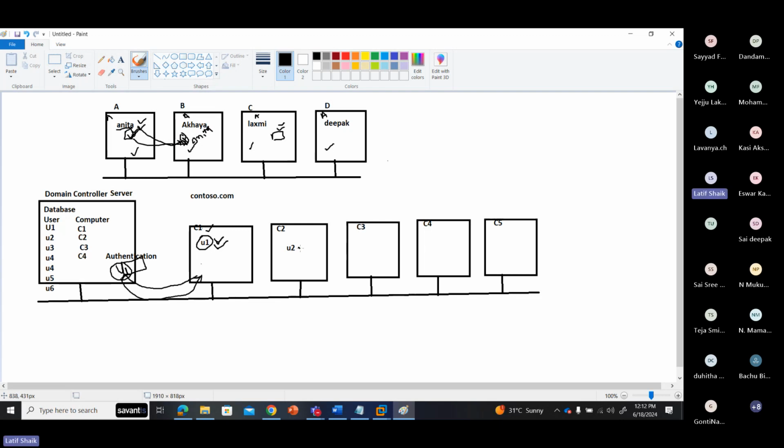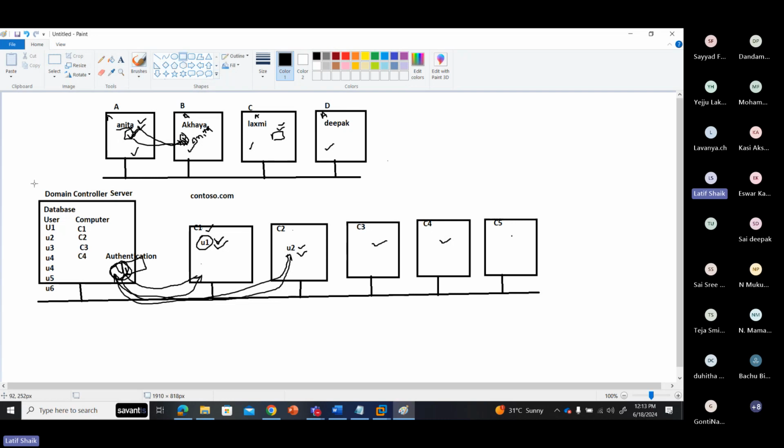Same way, user 2 tries to log into C2 and it sends a request to the domain controller. The domain controller authenticates user 2 and tells C2 that user 2 is authenticated and authorized to access C2. So like that, users can log into any of the domain computers by default, but cannot log into computers outside the domain.